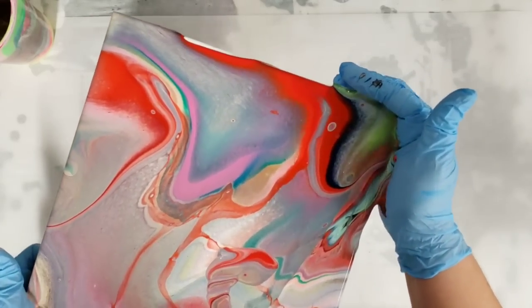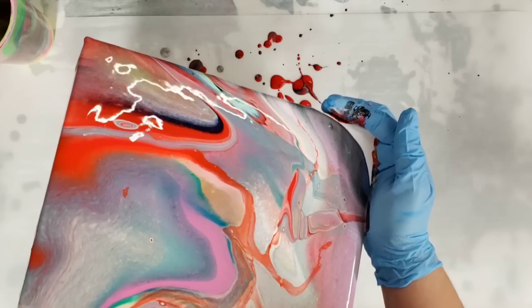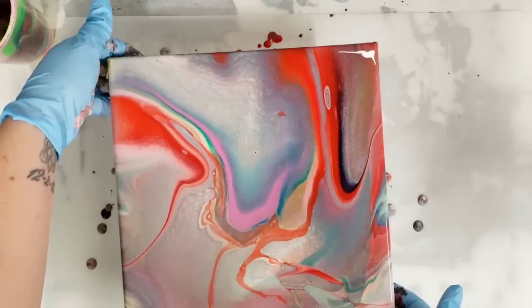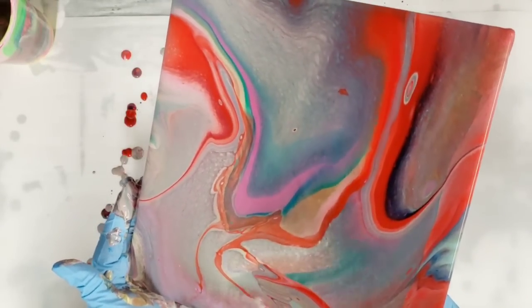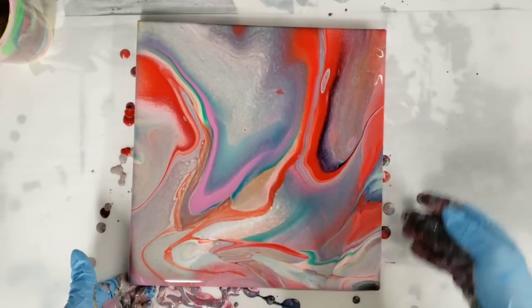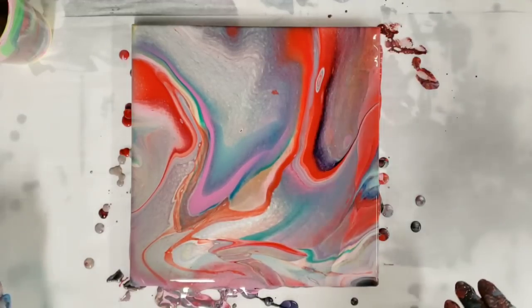I do understand — I've heard some people say those bottles are just too small, and I totally get it, but I've actually gotten a surprising number of paintings done with just this first kit. I do think we should all plead with Arteza to offer specific colors, so if we wanted to go back and buy more of one specific color without buying the whole kit, it would be nice to be able to do that. I am very happy with this kit and I think it is perfect for any beginning acrylic pourer, anyone who wants to get outside their comfort zone and try some new colors, or anyone who's lazy and doesn't want to mix paint — which is me half the time.